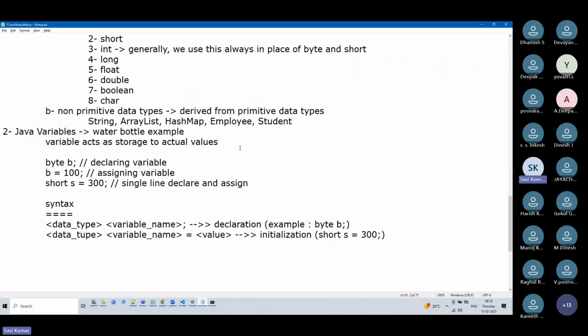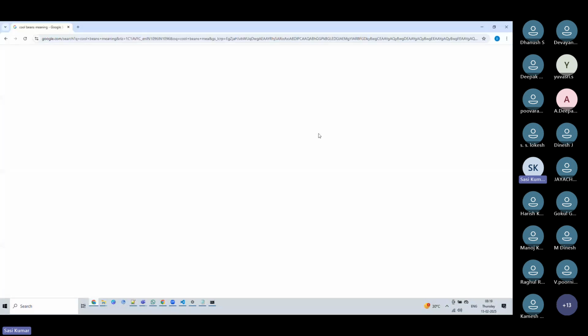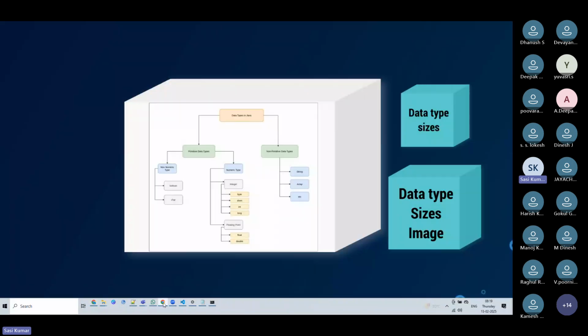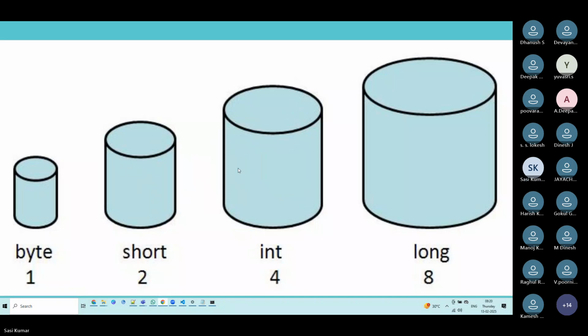This many data types. Okay, so let me go here. I want to just open it. Now, remember that it is all about the size. You think like this. Let's say you want to buy a 1 liter water bottle, which costs you 20 rupees.